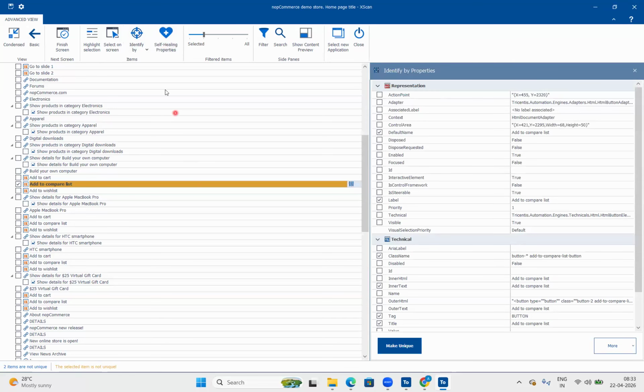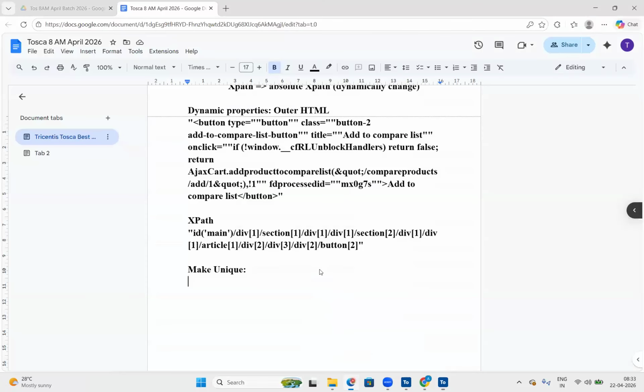So self-healing is not recommended. Uncheck this one. Go to Identify by. In this Identify by section, you can see one is properties. The properties pane we have already checked for each and every possibility. The second one is to identify by anchor, image, and index. These three are different mechanisms. Before going to these mechanisms, check the parent properties.